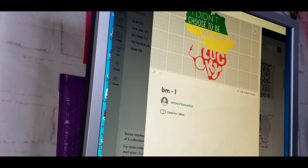And then down here it says custom or make it. So if I'm just ready to make it, I just hit make. It's going to take it straight over to the printer or the cutter, and we'll go from there. But because I'm going to hit custom, it's going to bring it back here.